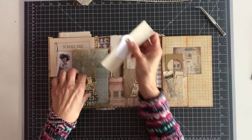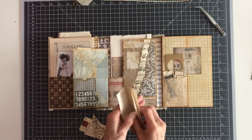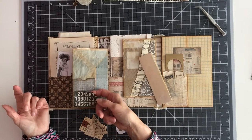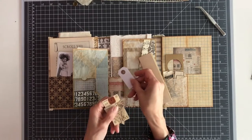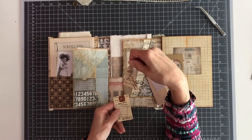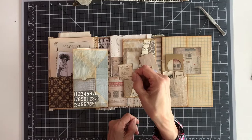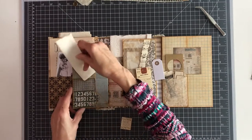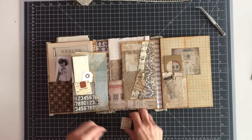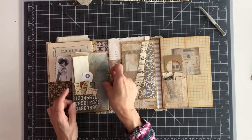In the back, on the envelope there's a pocket — it's just a piece of writing paper, coffee-dyed — and a tag. I made it as a tuck spot, and in there also an empty tag to decorate. Just a piece of the paper pad because the writing is so beautiful — it holds a tiny tag and a ticket field notes. So it all goes back in here.